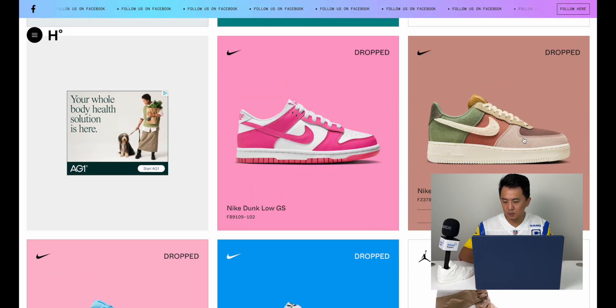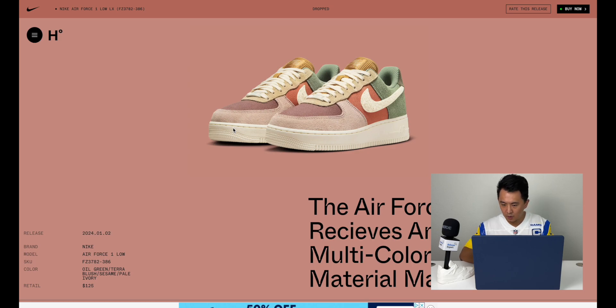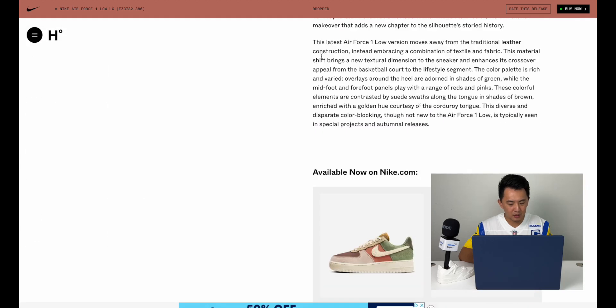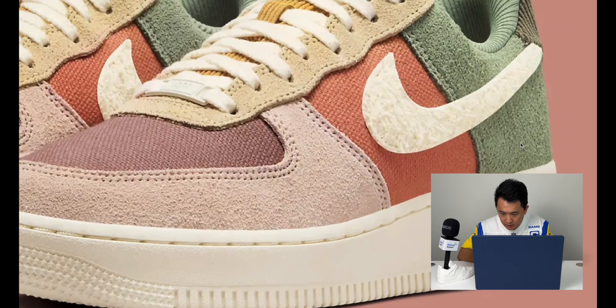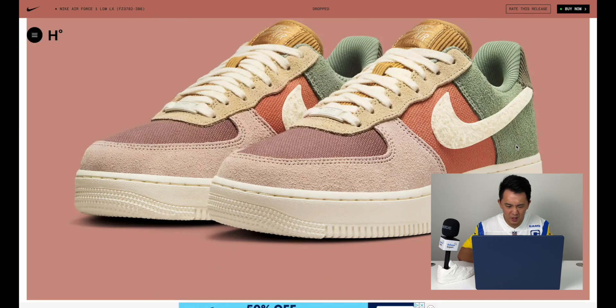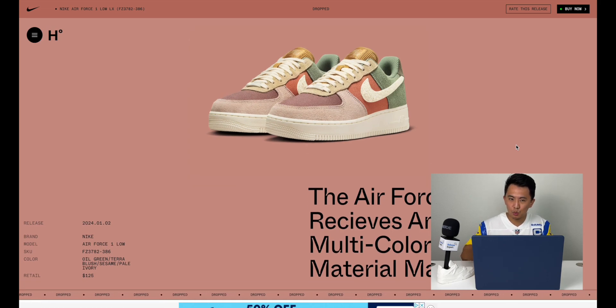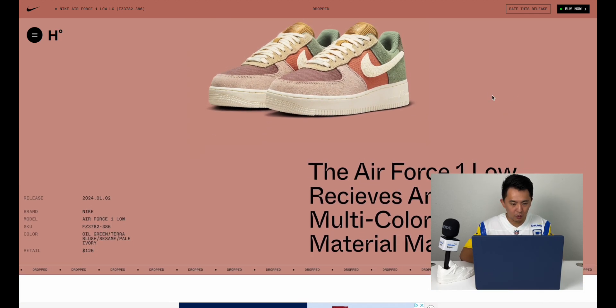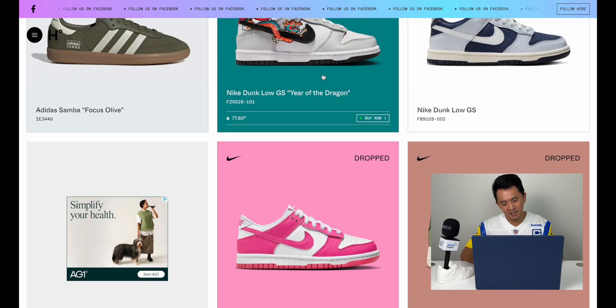This is the Air Force One LXL Luxury, meant to be more upscale with a corduroy liner and tongue. I like the earth muted tones — it's not something I'd wear personally but I can appreciate it from afar. The Swoosh appears to be suede or some 3D material, giving it a vintage thrift look. Retails at $150, not too bad.